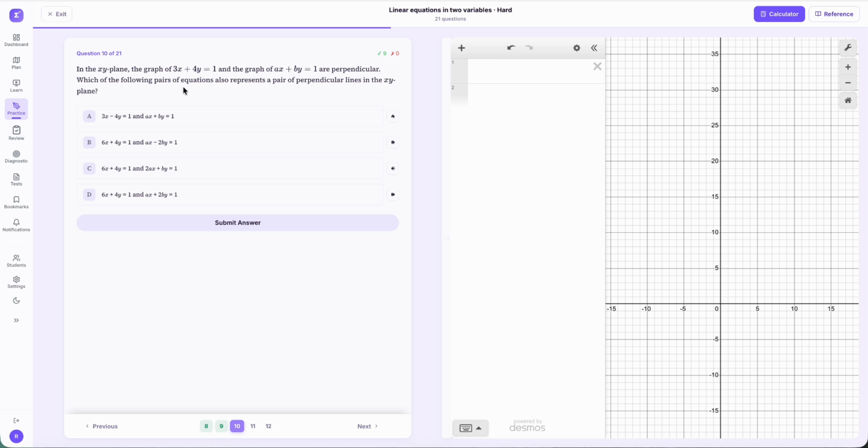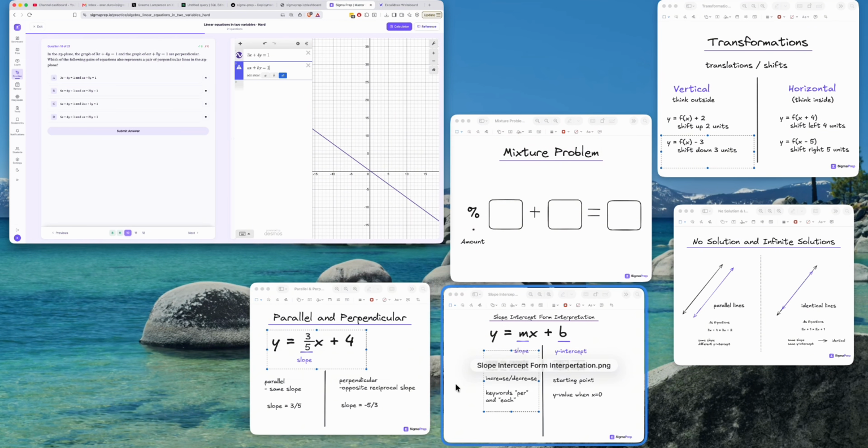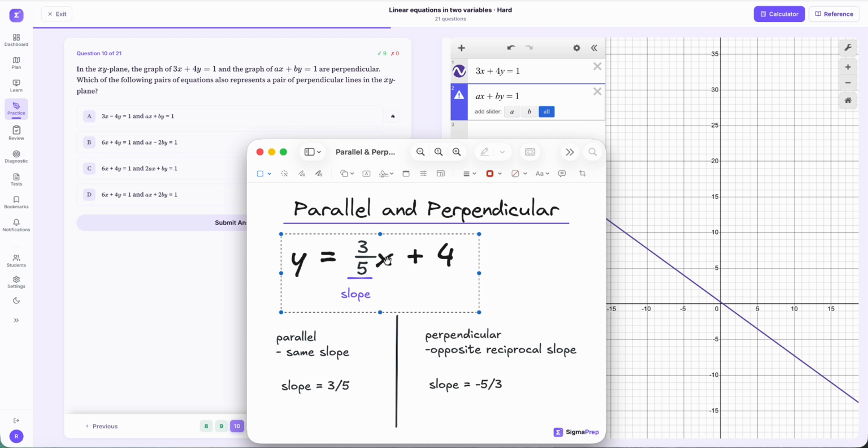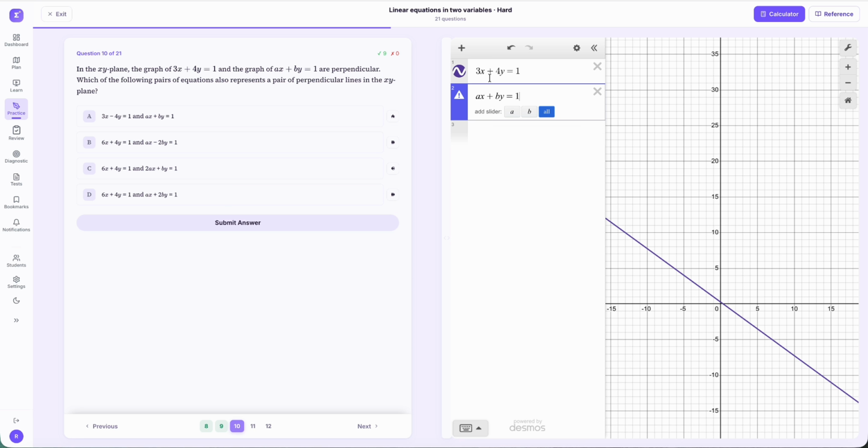So these have to be perpendicular. If I put this in, these two equations have to be perpendicular. By knowing that, I can figure out A and B, and that's the whole key to the problem because these also include A and B and they have to be perpendicular as well. Perpendicular means slopes are opposite reciprocals, but to see slopes, they have to be in slope-intercept form. So I'm going to change both of these.